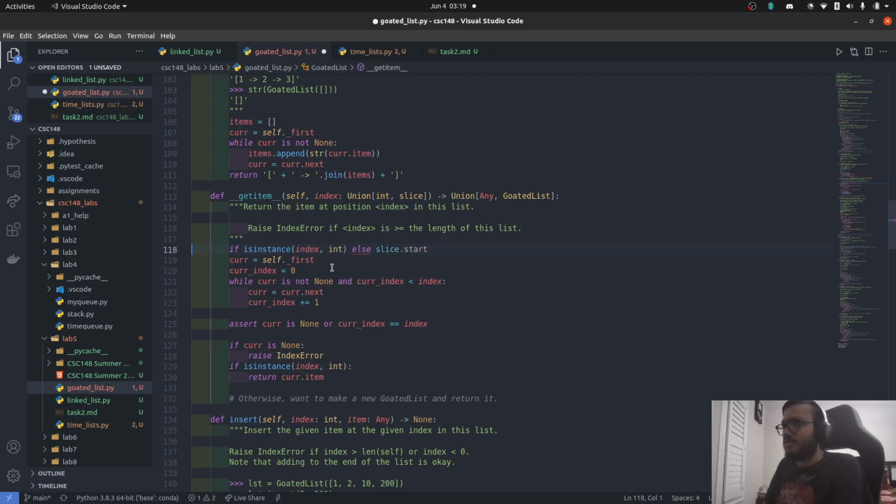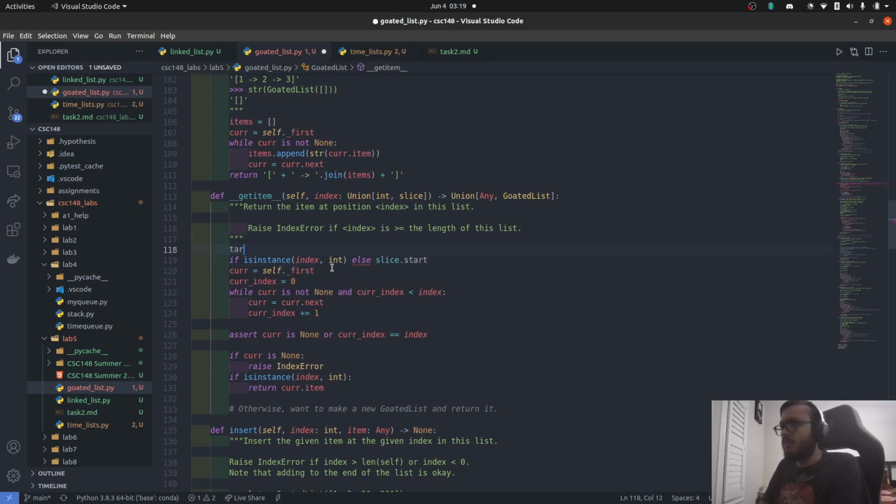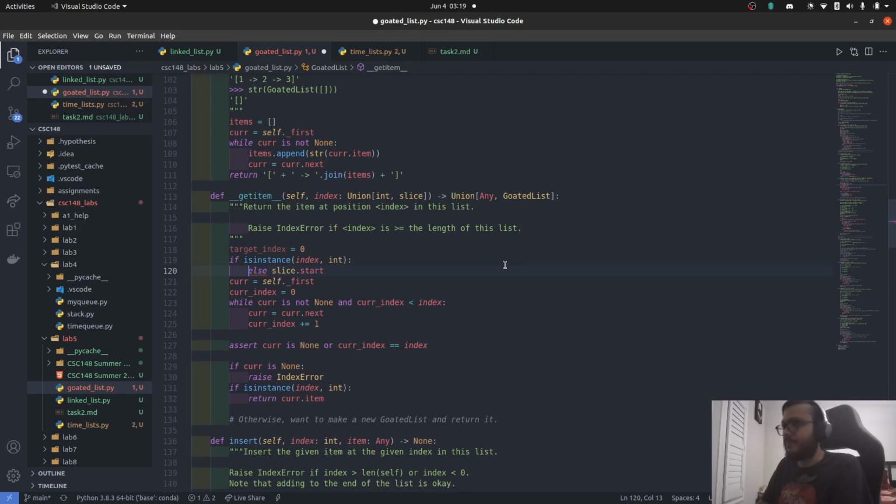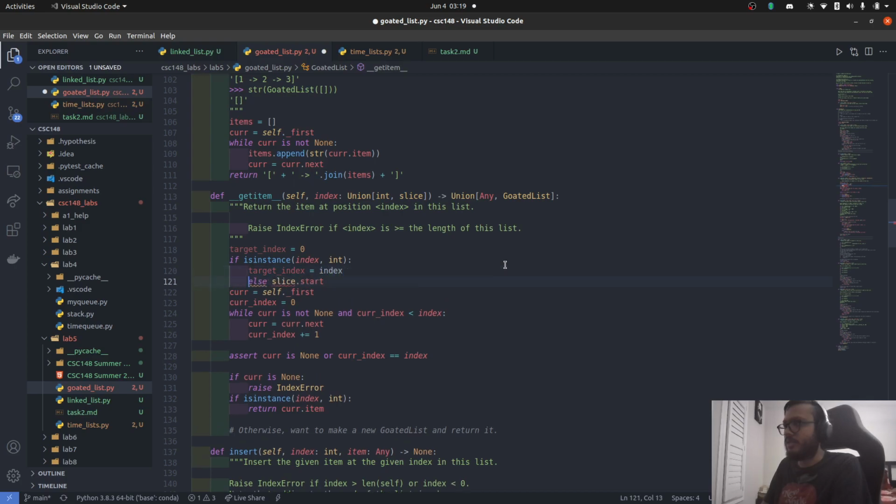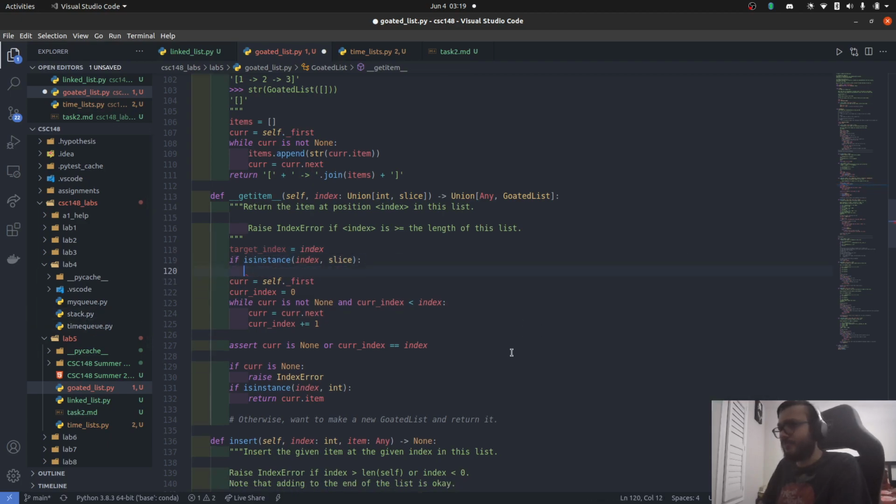So let's do target index equals 0 if isinstance this, target index equal index, else, or let's make this code even better. Target index can equal index if it's a slice, then we need to calculate what it is.